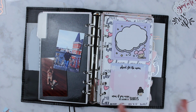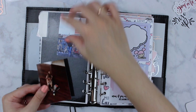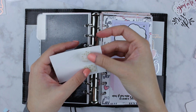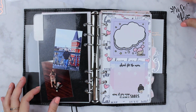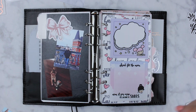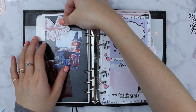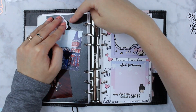So for this empty back dashboard here, I'm placing down some photos that I had printed at Walgreens. One is a picture of Luna, my favorite dog on this earth, whom I love so much. And then this is another photo of me in Stockholm. And then on the very top, it looked a little empty, so I decided to place down the bow from my newest addiction.